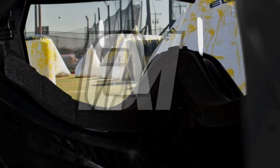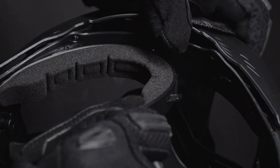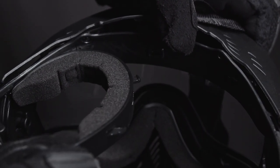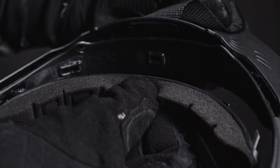Coming to the inside of the HSTL goggle, there is upper and lower foam that presses against your face, so you want this to be nice and comfortable. If it ever gets ripped or worn out from playing, you can remove it. Other lower-end goggles don't allow you to remove the foam — once it goes bad, you have to replace the whole goggle. That's not the case here. You just snap the foam out and put in the new ones, so you're not replacing the entire goggle.